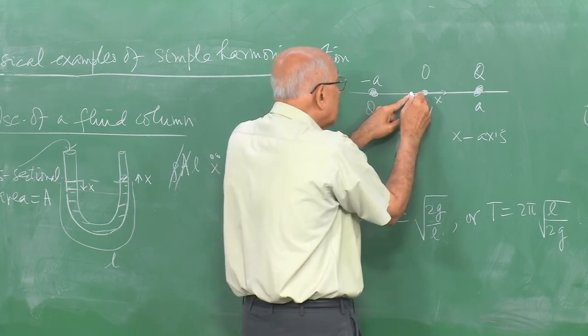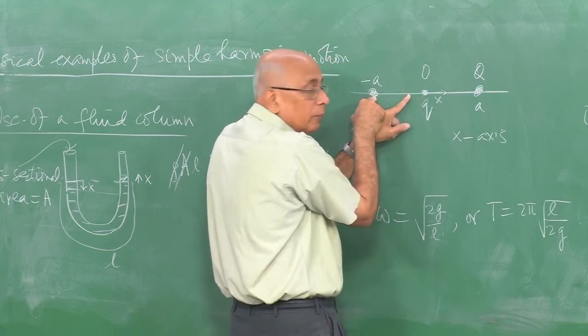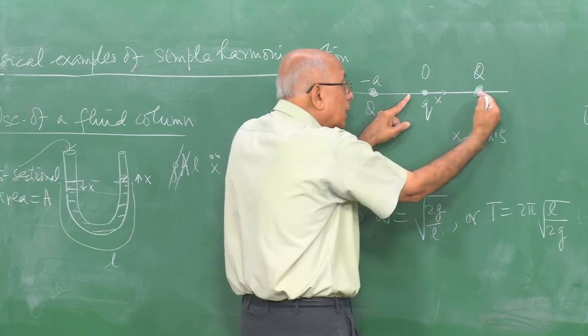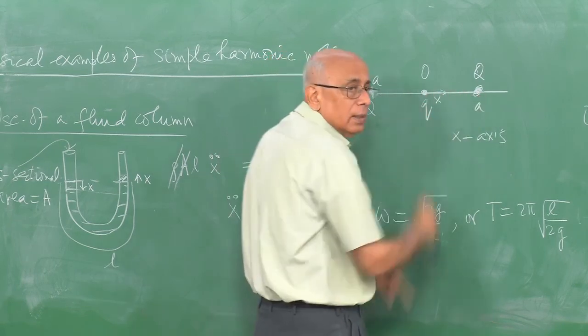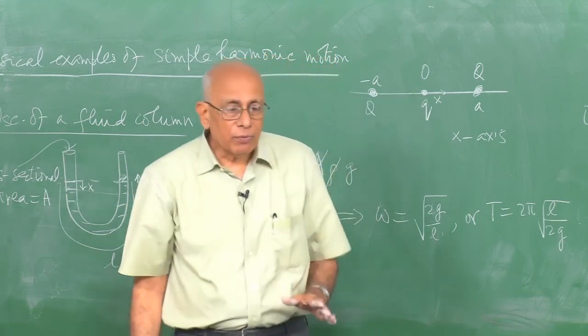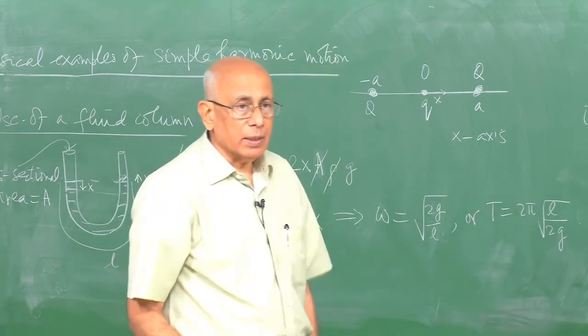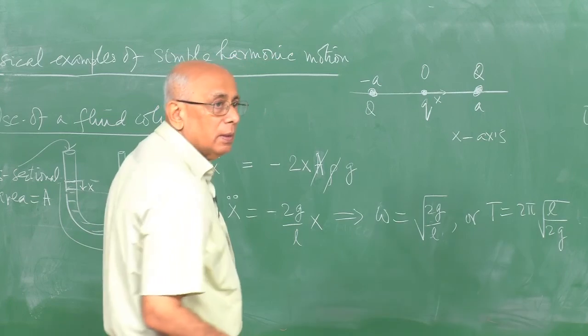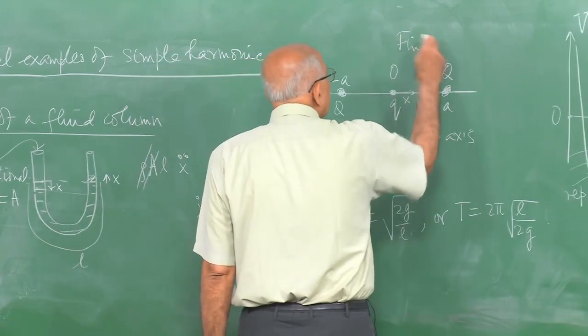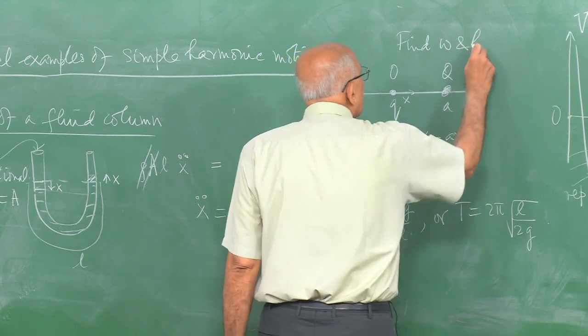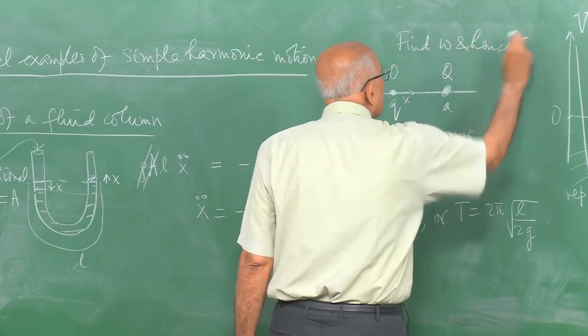Similarly, when it comes here, the repulsive force due to this, pushing it to the right, is greater than the force due to this, pushing it to the left, and therefore it will oscillate. Now what you need to do is to find the frequency of these oscillations and hence the time period.